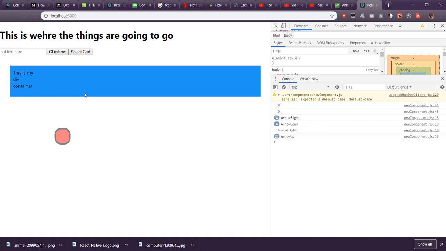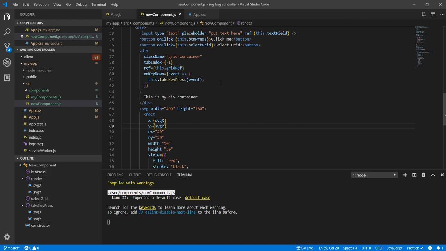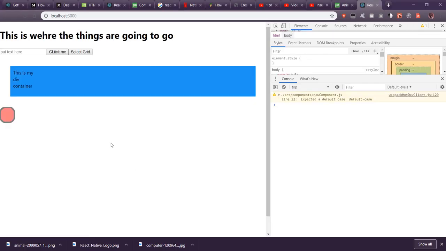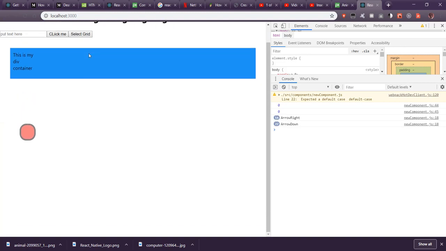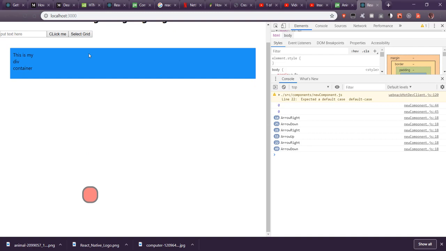And notice it's actually disappearing after a while. That's because it's running out of the container that it's given. So we can actually increase the size of that container here. So I'm going to make that 800 and make that 480. Save. And whoops, it's not selected. So yeah, and there we go. We can play around in a bigger area now. Still going to disappear at a point, yeah.